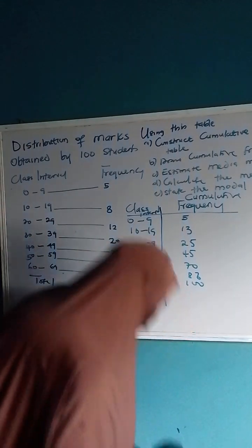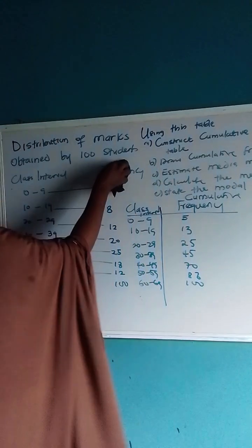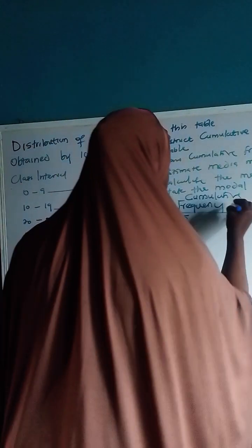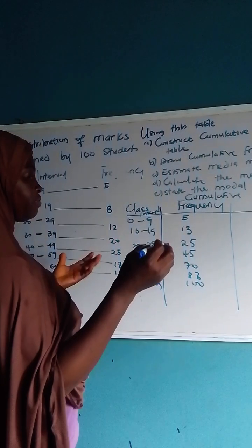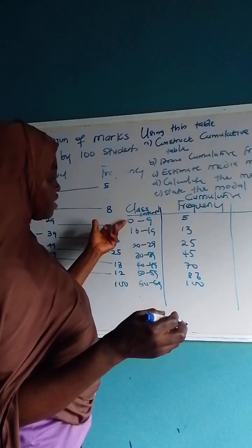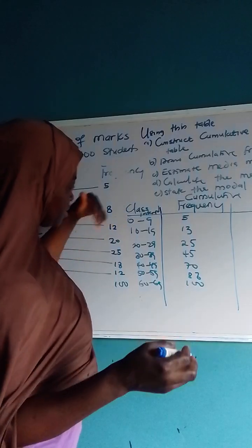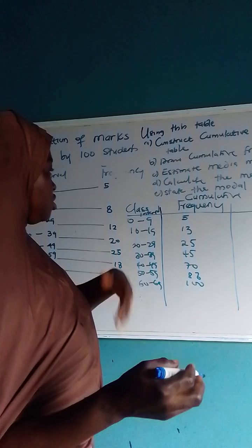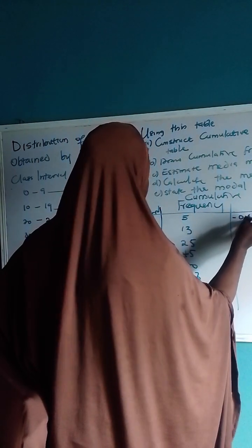So what I am going to do is that we need to redraw the table. So how are we going to redraw it? Let's continue with this table. With this table, we are going to create the boundary. It means that we are going to take 0.5 from the lower boundary, so this one is going to be minus 0.5, and add 0.5 to the upper boundary.